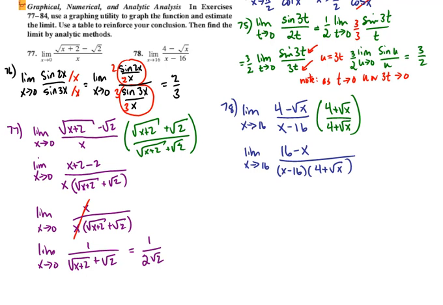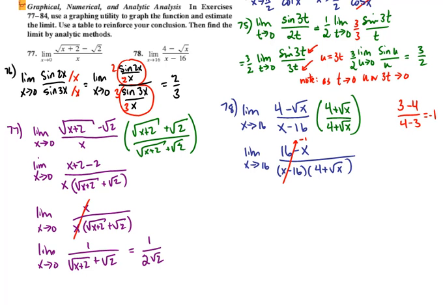Now, we don't have 16 minus x in the denominator, but we have 16 minus x over x minus 16. And you can factor out a negative 1 from the numerator. But we learned in algebra that when you take two numbers and you subtract them one way, divided by subtracting them the other way, like 3 minus 4 over 4 minus 3, that result is always negative 1. And it works for any two numbers that you choose. So what we really have here is that 16 minus x over x minus 16 is equal to negative 1.